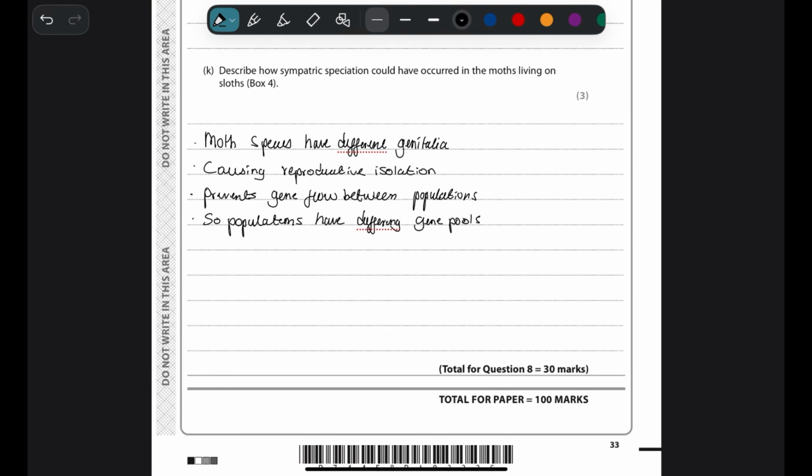But that wraps up this. Okay, so that is a wrap on the paper. I hope it was really useful in terms of going through the questions, getting a bit of insight into how to approach them and how to read the context clues, especially in a question like this, which is very, very context heavy. So, hope it's been useful.